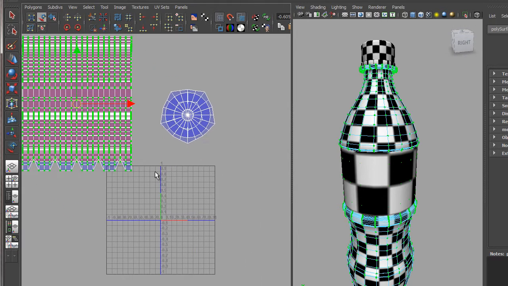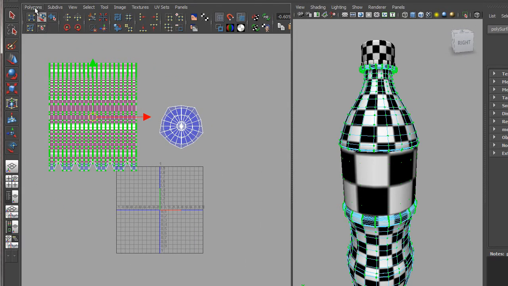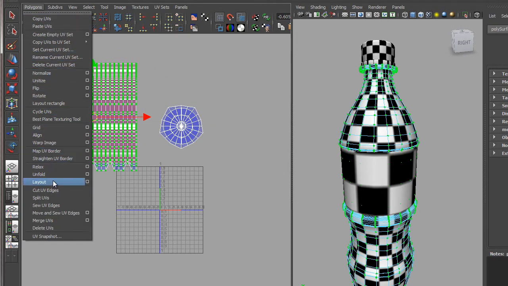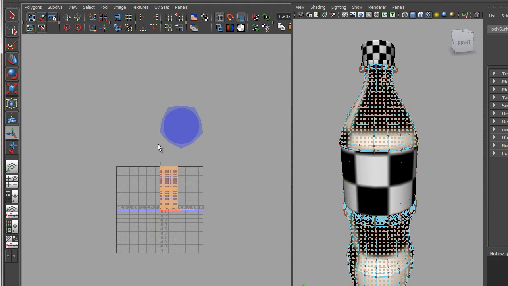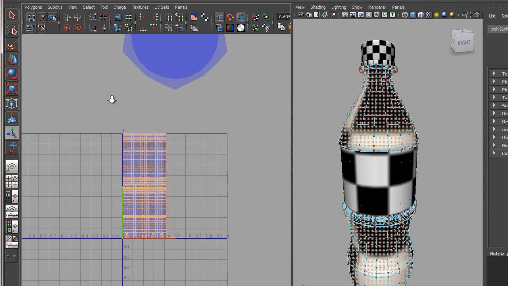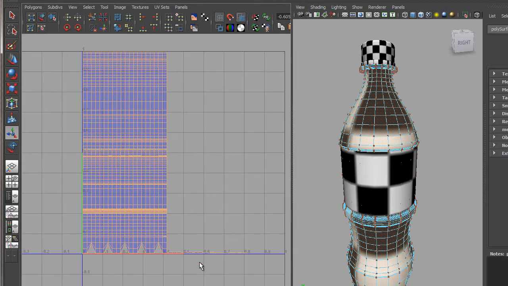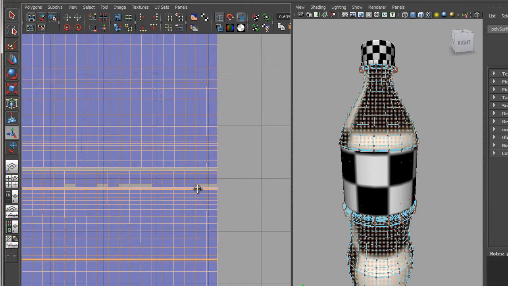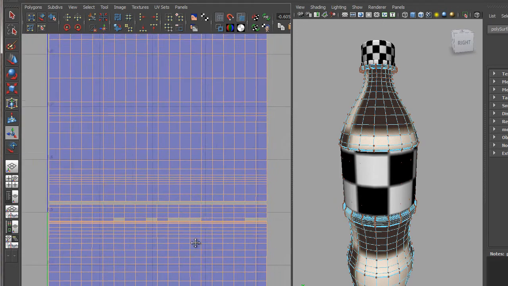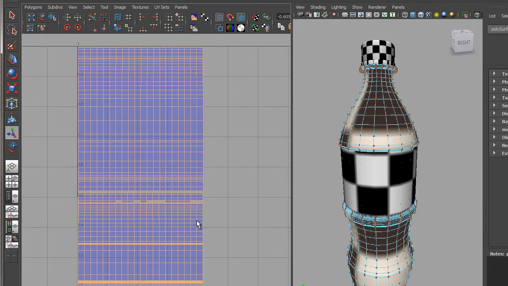Okay, I'm going to do the exact same thing again. So I'm going to come up to the polygons menu and down to Layout, and I'm just going to click this time, and you can see there that that's moved that in. Now, unfortunately, you can see that it's actually stripped parts off the object and broken sections of it apart, which is a little bit of a hassle. From what I'm looking at here, it looks like it's basically separated the inside and the outside of the object.